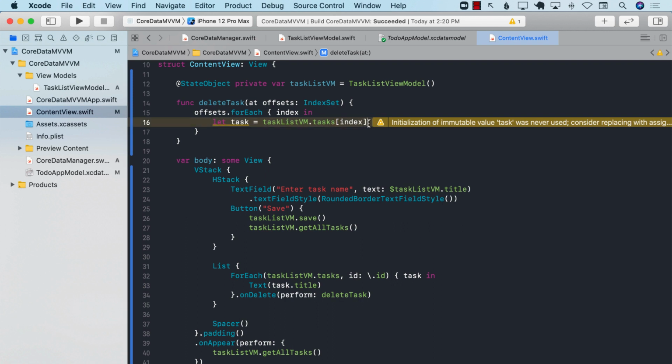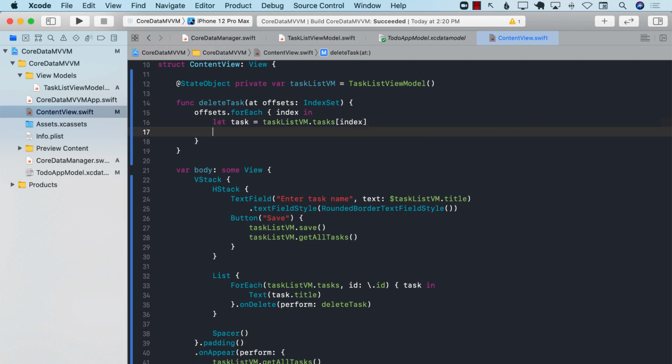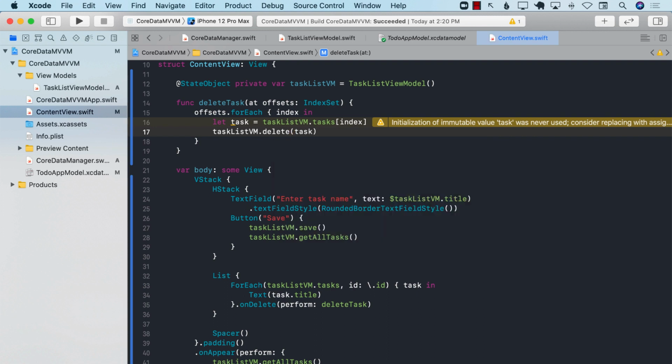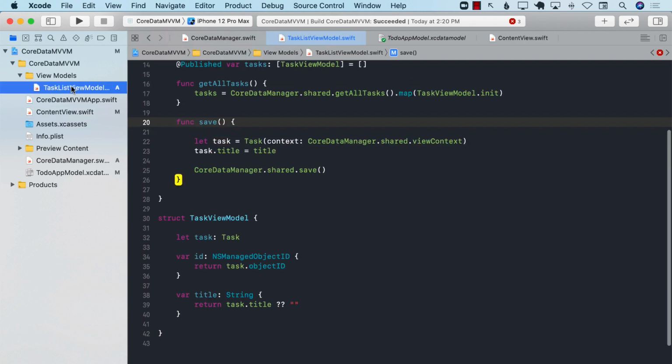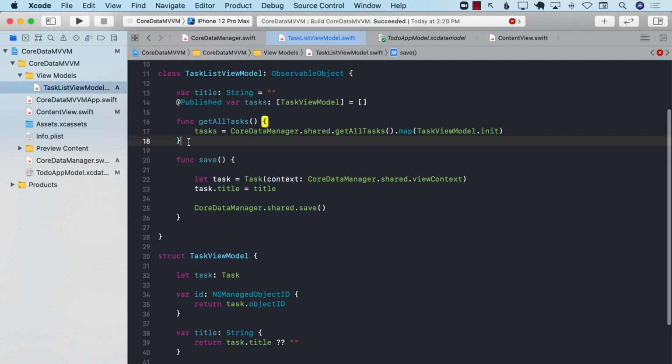You can pass the whole task to the core data manager to delete the task, or I can simply say task VM something dot delete the task and passing in the task that I want to delete. We don't really have any delete function in our task list view model. So I'm going to go over here and check if we can create a function.